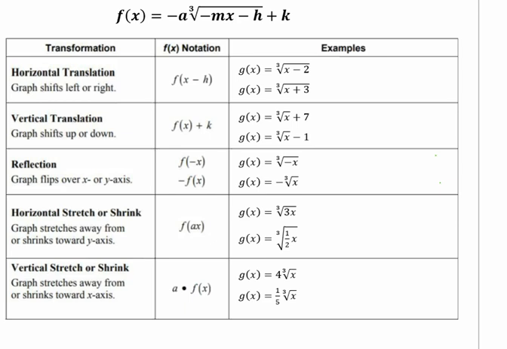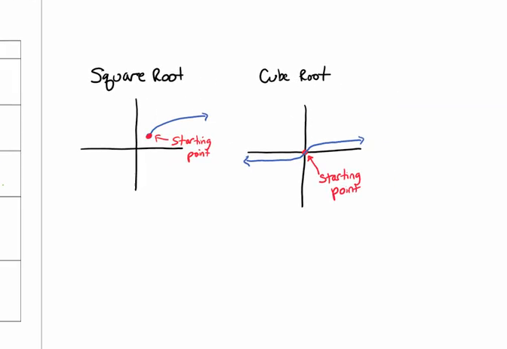So let's first take a quick second and decide, how is a square root different than a cube root? Well, let's look at the graphs to help us out with that. A square root function might start at an h comma k spot and just have one motion, one arc up or one arc down. We call this our starting point. Now a cube root, on the other hand, is going to have an inflection point. It is constantly increasing the whole time, but notice that we have two tails now, as opposed to having one point and an arrow that keeps going, like a ray.